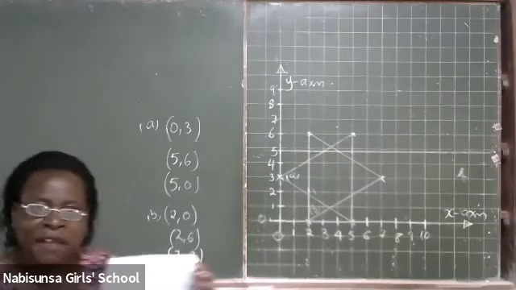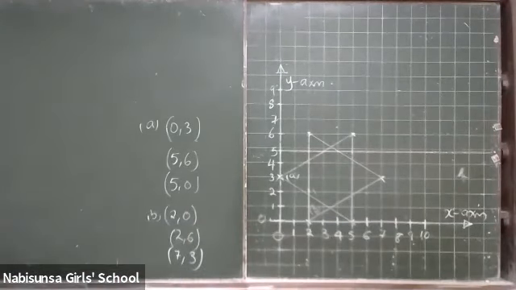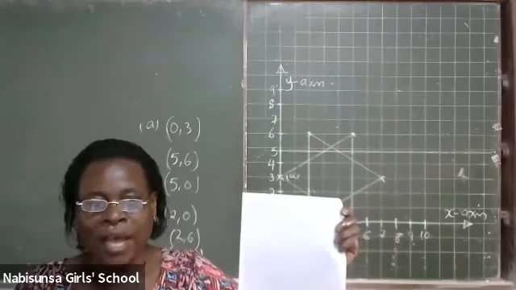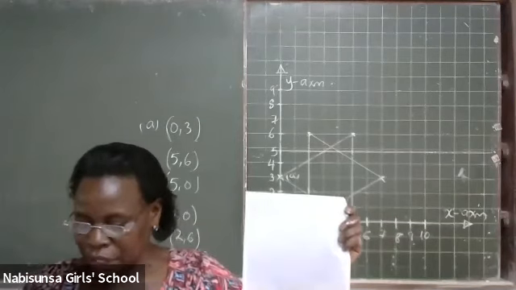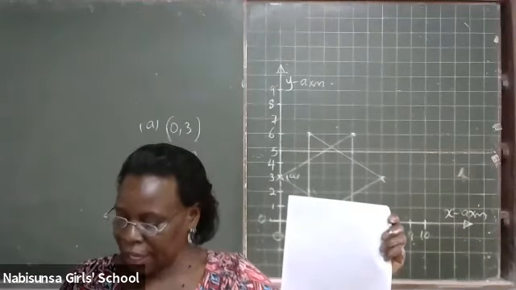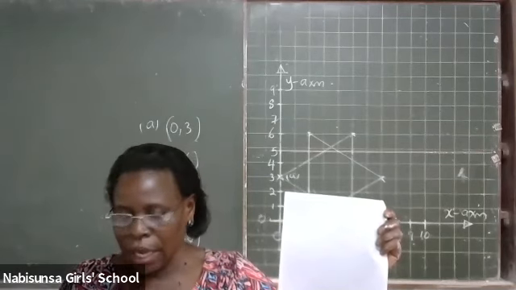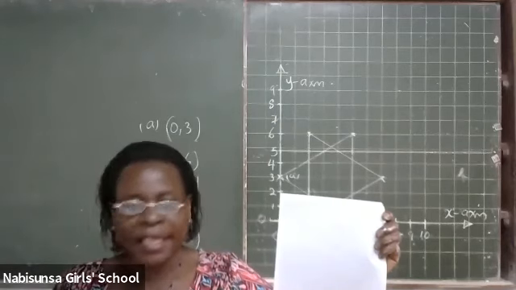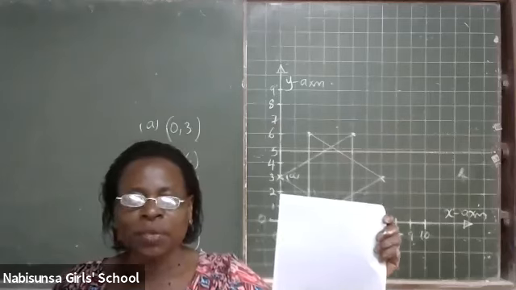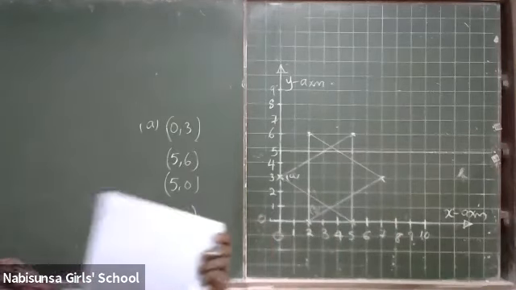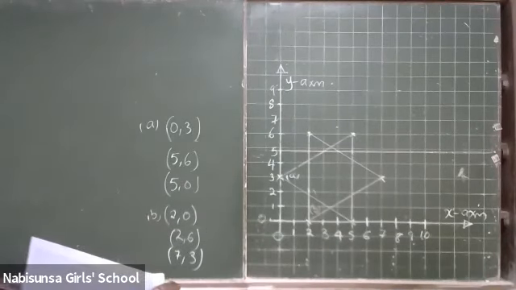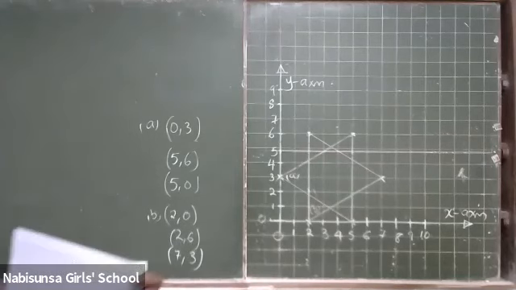Get a fresh graph paper, and then we are going to do number 2. A hint: can we have the y-axis ranging from 0 to 10 and the x-axis from 0 up to 10, if you can achieve it? If you can't, you can have from 0 to 8, because those are the points we need in question number 2. In question number 2, you're going to draw a graph with the points joined in order.